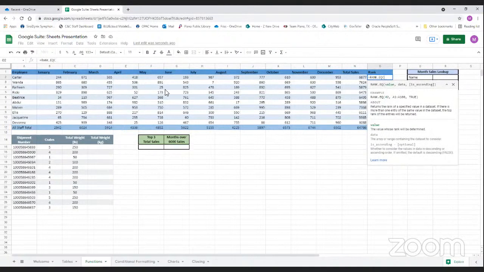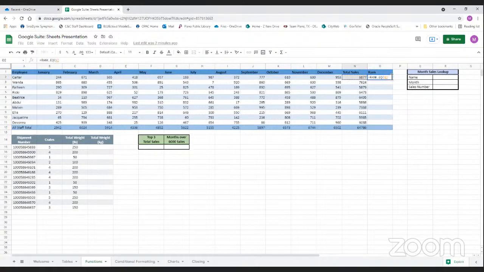And the beautiful thing about how Sheets works is as you're typing it, it shows you what part of the formula you're on. So we want to look at the value, and ours is a cell value. You could type in the value directly, but if say you ever found out that you needed to update numbers, picking the cell here would mean that it would automatically update the rank and you wouldn't have to retype it.